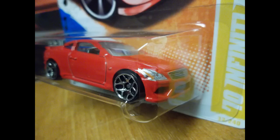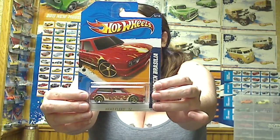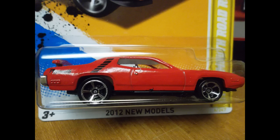We have a 2010 Infiniti G37, a Buick Grand National, a Volkswagen Brasilia — Shane is very fond of because he loves the Volkswagen — a Ferrari FF, a 2010 Camaro SS. It's one of the little police cars; we like the police cars. A 71 Plymouth Roadrunner, and a very nice red Fast Fish. It's cute. They're all cute, right?